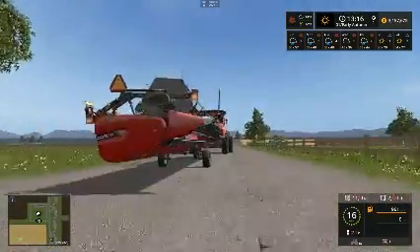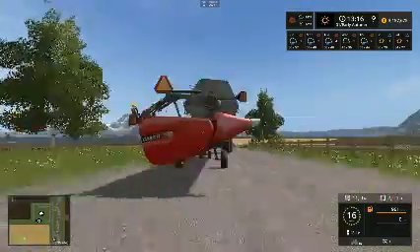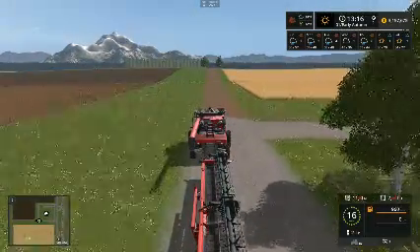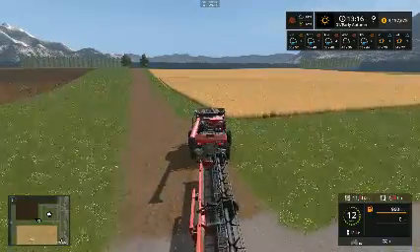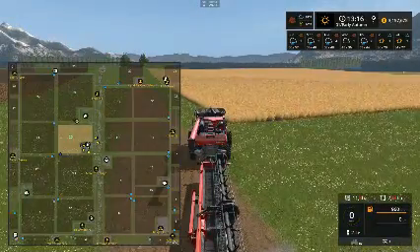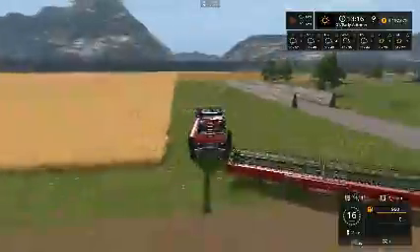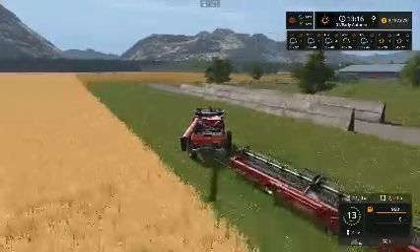I wonder if they actually make, I'm pretty sure they do, they actually make headers that have their own wheels on them and stuff. Let's see which way I do that. I wanted to see which way I needed to be to start on the headland.